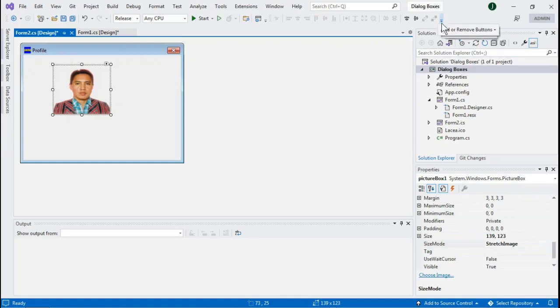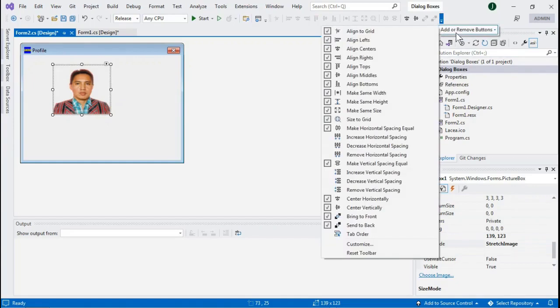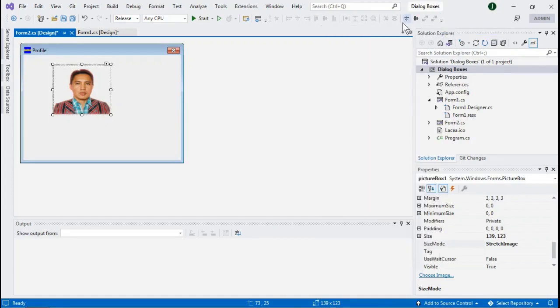I click this drop down button and then point to add remove buttons, and then check center horizontally, center vertically, so that these two buttons will appear on this toolbar. Selecting that picture box, I like to center it horizontally, so I click this center horizontally, and we are done.